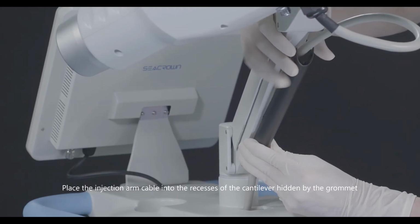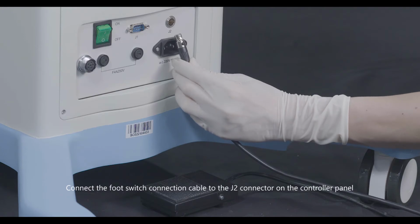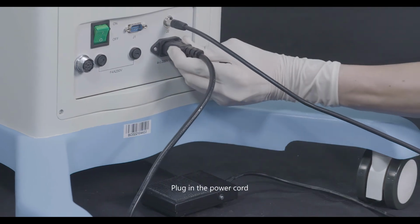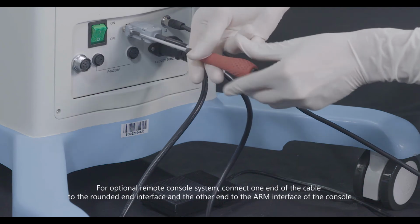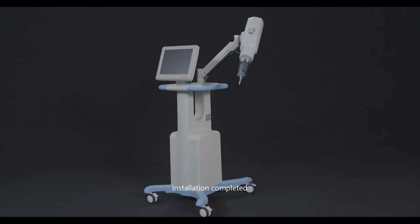Place the injection arm cable into the recesses of the cantilever hidden by the grommet. Connect the foot switch connection cable to the J2 connector on the controller panel. Plug in the power cord. For optional remote console system, connect one end of the cable to the rounded end interface and the other end to the arm interface of the console. Installation completed.